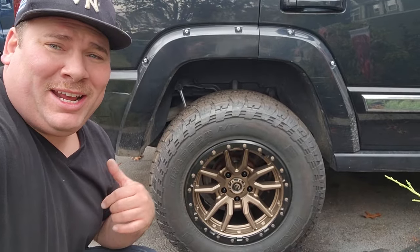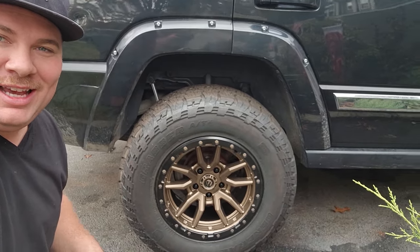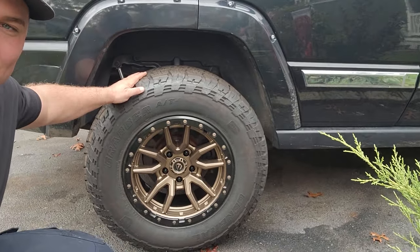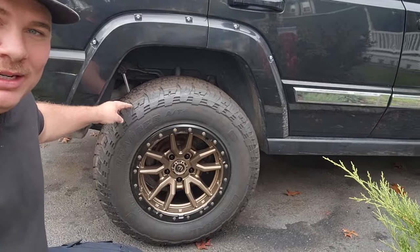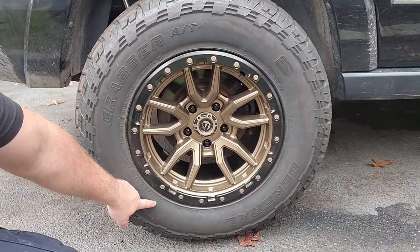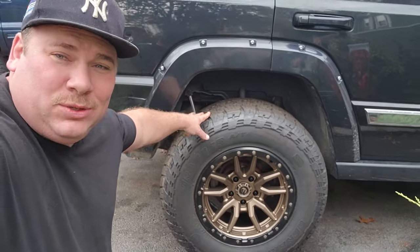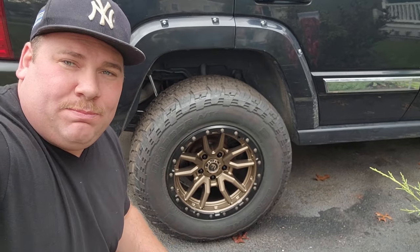Hey, what's up guys? I'm Dan H and welcome to the project. I'm over here with my Commander. We got the Gator over here, and we got nice new Fuel rims on here, and we got the tires that I used to have on the Green Hornet. I put them on these new Fuel wheels. These tires are 265/70R17s. They're about 32s. We got them here in a Commander with a 2.5-inch, 3-inch Budget Boost.